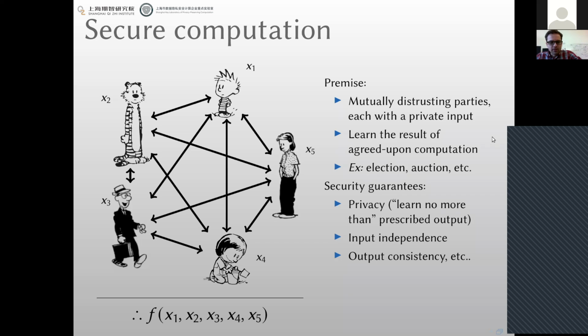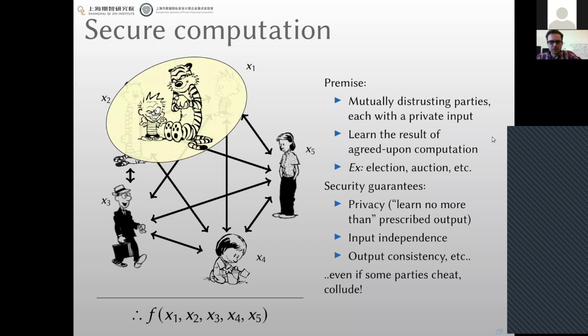We also want the guarantee that if many different parties are getting output, their outputs should be consistent. There shouldn't be some impossible combination of outputs, something that's not possible as an output of f. But the main one is this privacy guarantee.